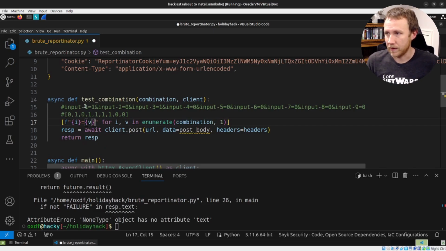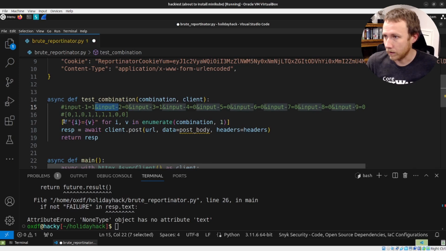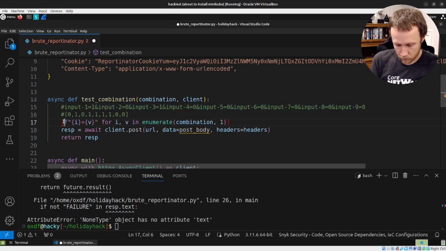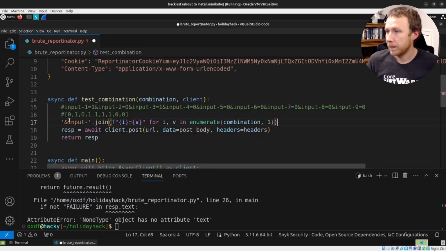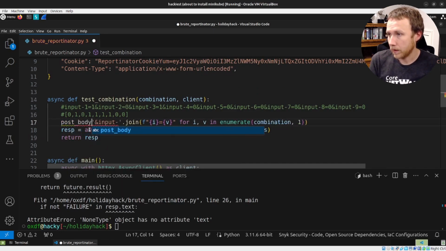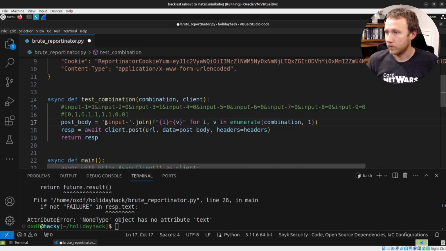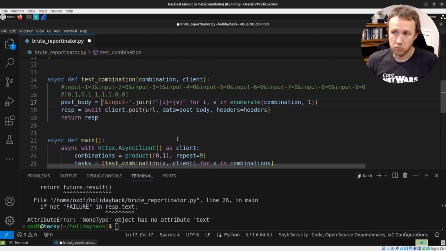So we just made this little part right here, like the 2 equals, the 3 equals, etc. And now we just need to join those together with this string right here. So we can say join that, and that will actually make our post body. So we can say post body equals this string dot join, and that'll make that look good.